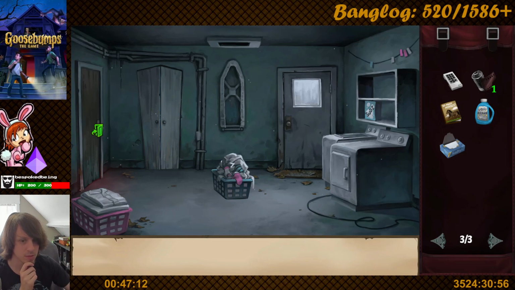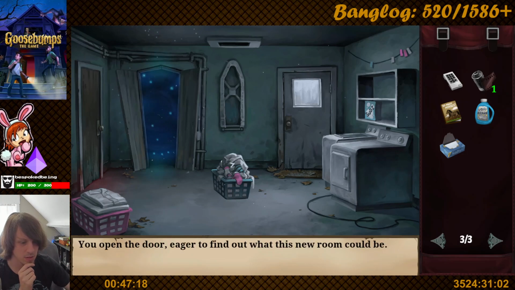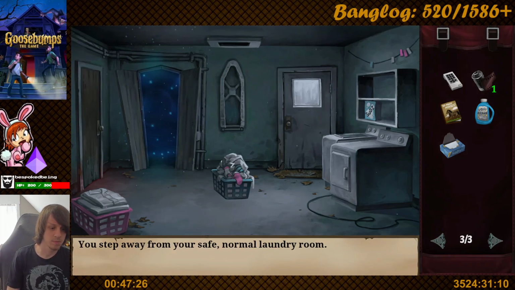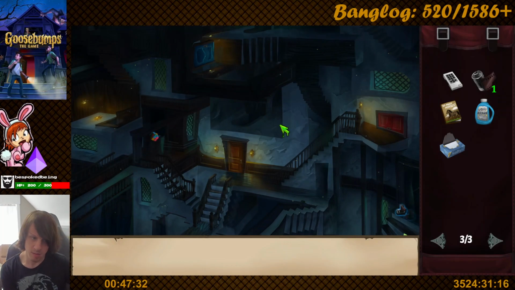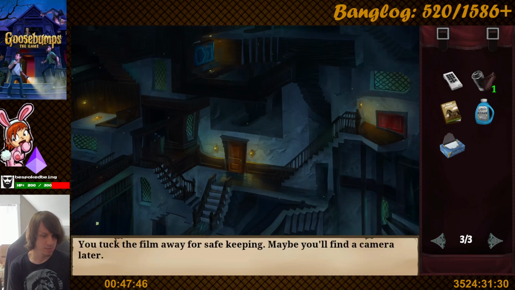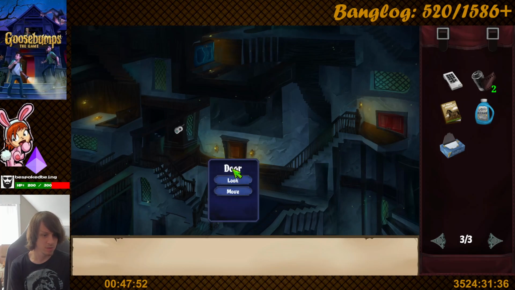Eager to find out what this new room could be. You stand at the foot of infinity. Several doorways. Fake film. Don't.